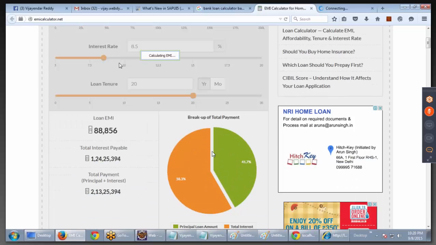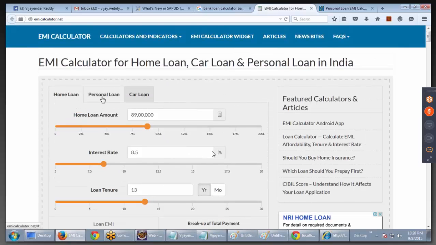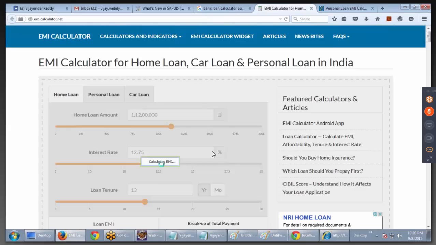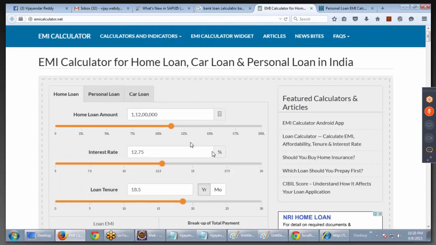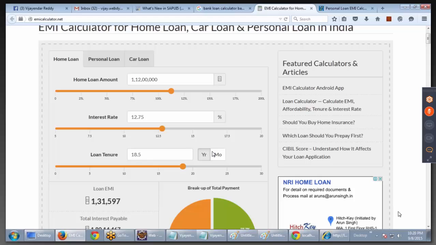Similarly, we can also develop our applications with sliders, and based on the slider value we can perform calculations and get the data from the backend system. Yes, got it. You can see home loan calculator, personal loan calculator, car loan calculator. Everywhere they use sliders to set loan amount, interest rate, and loan tenure. Based on that, we get the data and display it on a graph or table or whatever.